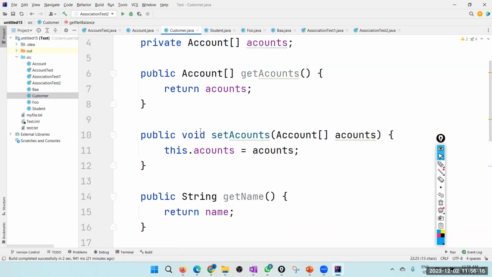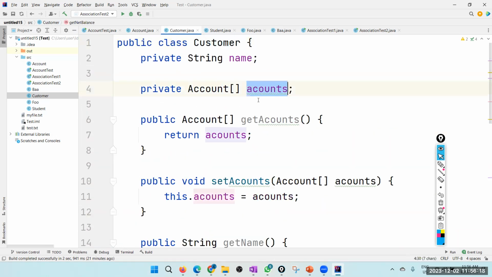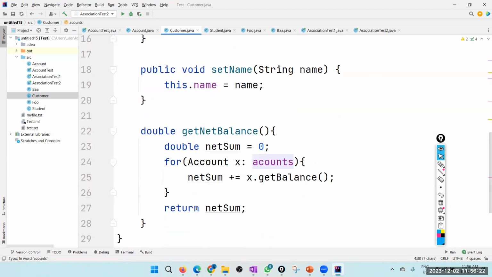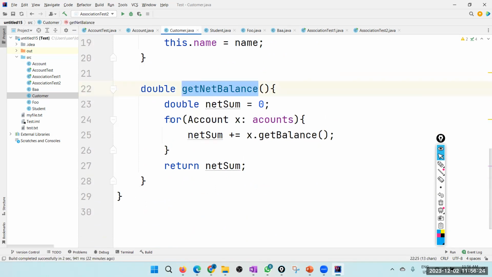So remember we have the array of accounts, which must be already initialized by the time this method is called. There we use the array-friendly for loop. We initialize a variable called net sum, and for each and every account associated with this customer object, we get the balance and add it to the net sum.